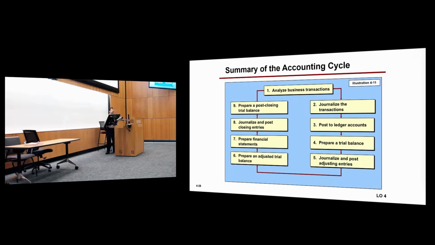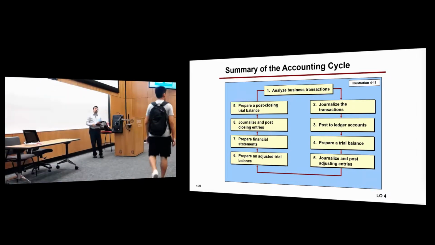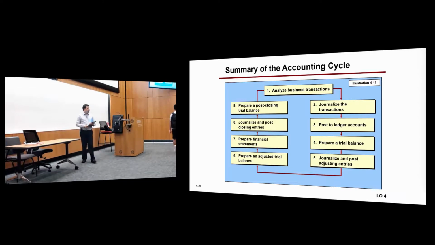part of the accounting cycle is done almost on a daily basis. This is when, for example, companies journalize and post. They analyze the transaction, they journalize it, post it to the ledgers, and then we talked about monthly activities or quarterly activities where, for example, the company might prepare the trial balance, they make adjustments, they journalize those adjustments and post them to the ledger, and then they prepare an adjusted trial balance.